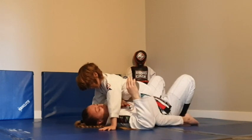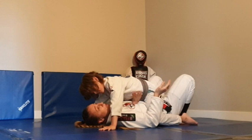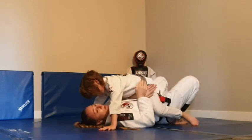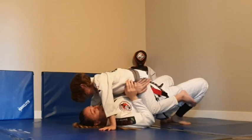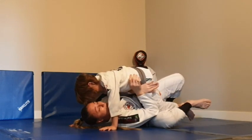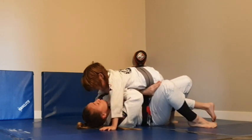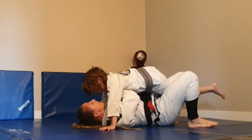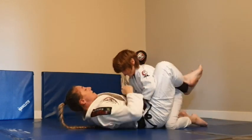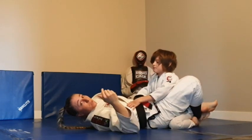So right here, both my hands go inside to one leg, to the hip, sorry about that. I'm gonna push, and once I breach, I need to hip escape and turn, so I can create this little window and shovel this leg in. Halfway through, I'm gonna have to turn, so I can't stop right there and hold the shoulder. So the other leg can come through, I can kick it and go for my close guard. So that's just a refresher for my sweep technique.